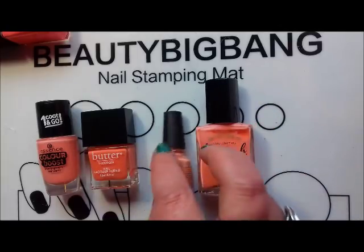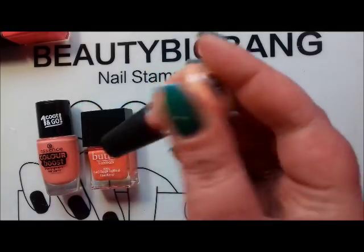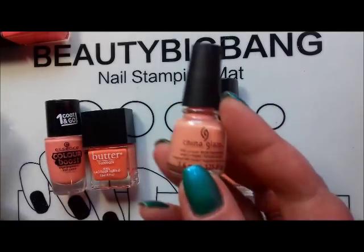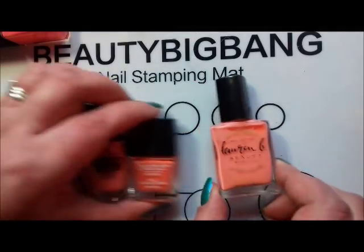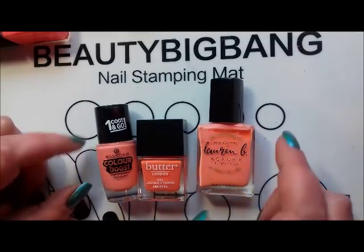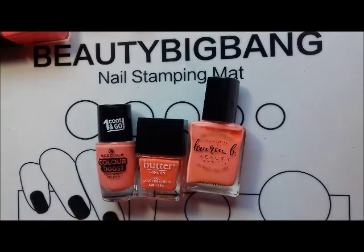I think I'm going to keep, now this isn't necessarily a bright coral Pilates Please, it's slightly more muted, but it kind of fell into this category. And it's the mini from the Chic Physique collection. I will be keeping this one. Wow, I'm really not destashing many at all. These I'm going to swatch.